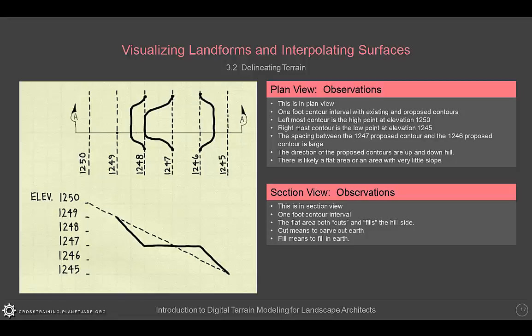So I do have some more examples in the written text version of this. So if you want to take a look at maybe a drainage ditch or a berm, how to create a berm, how to grade one in, you can definitely take a look at the written documentation.